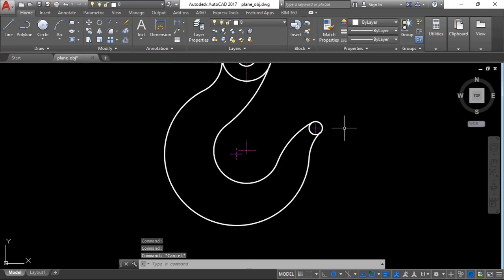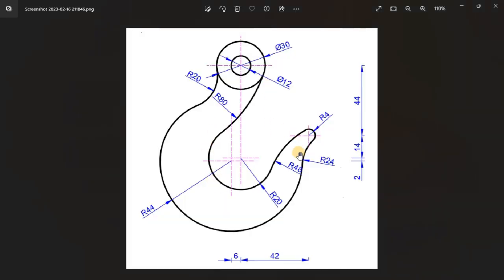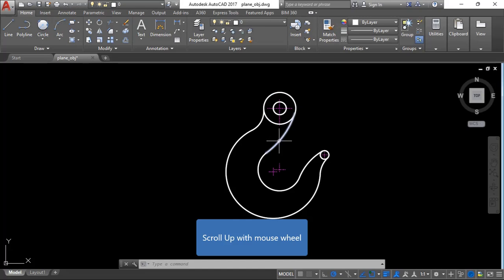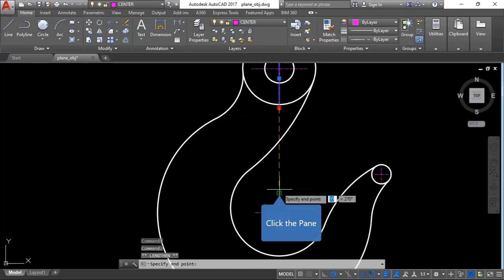Okay, so yeah, now we have that clean drawing just like this one. So the only thing missing is, well, maybe you could prolong this line if you want to, but it doesn't really matter, but that should do it. So the only thing we are left to do is to add dimensions, and that will be in the next video. Okay.